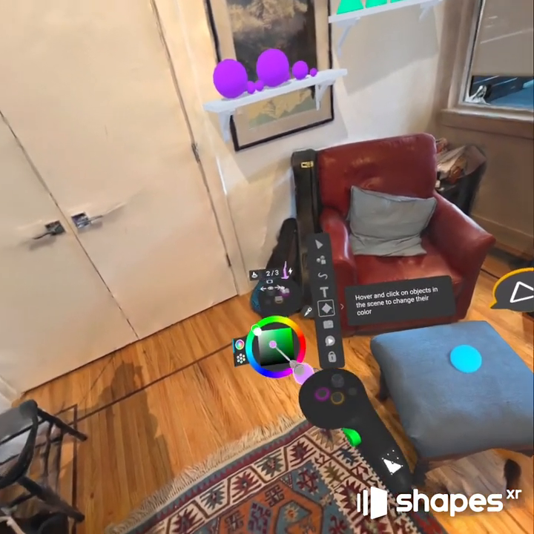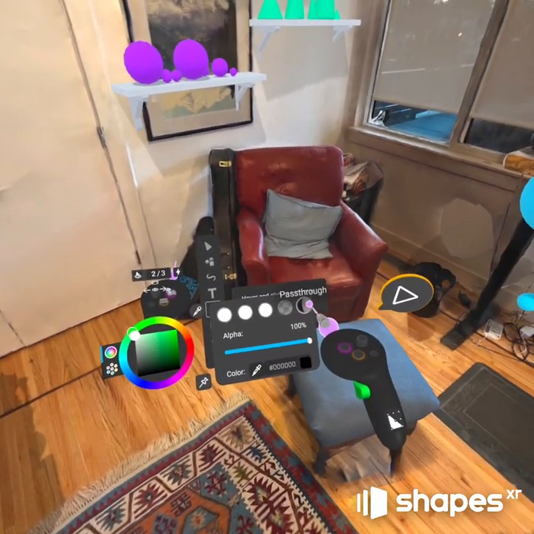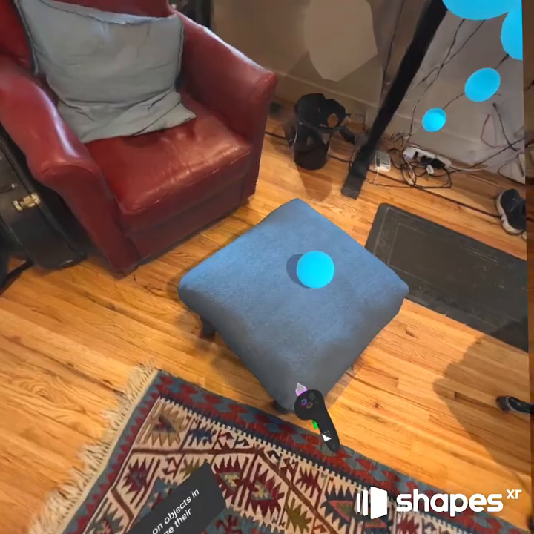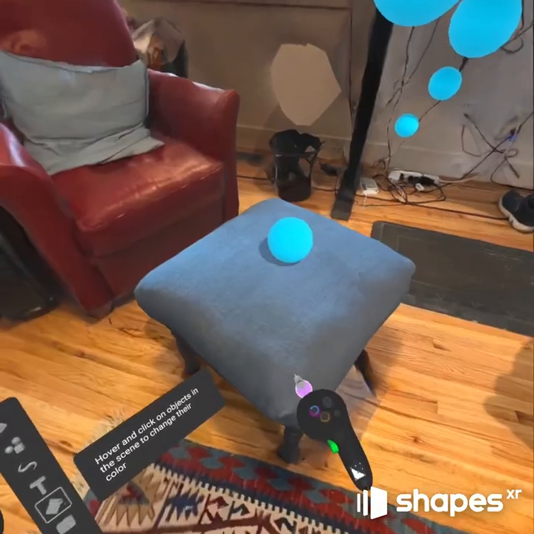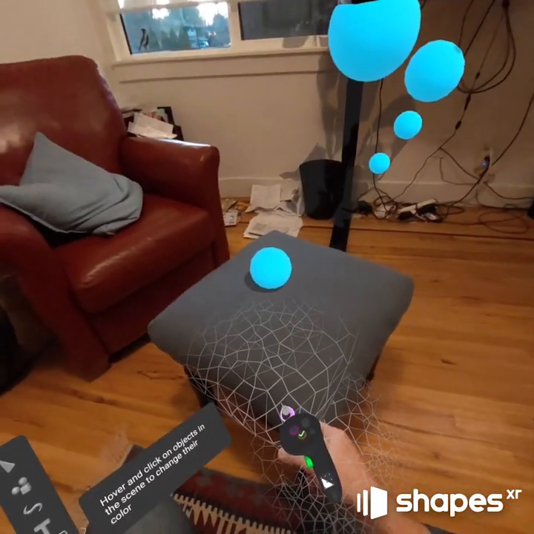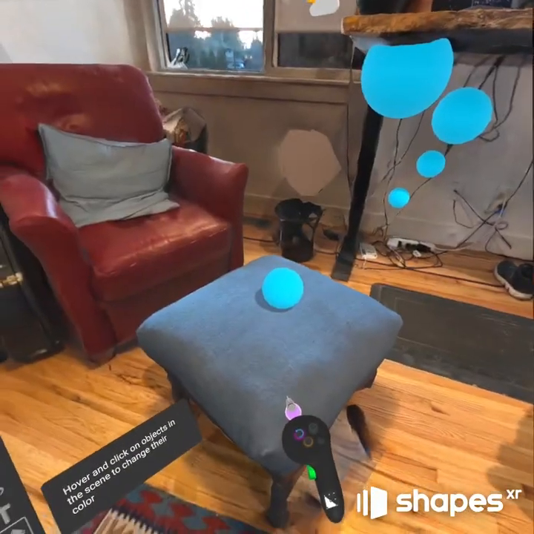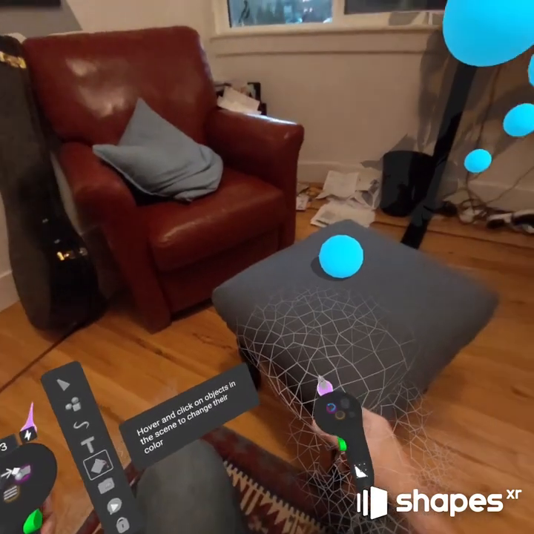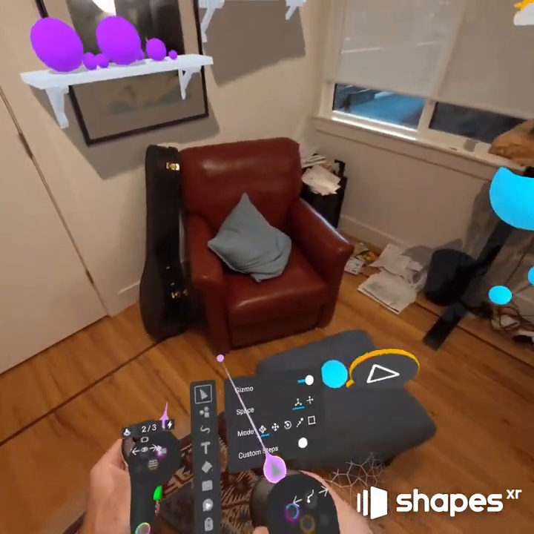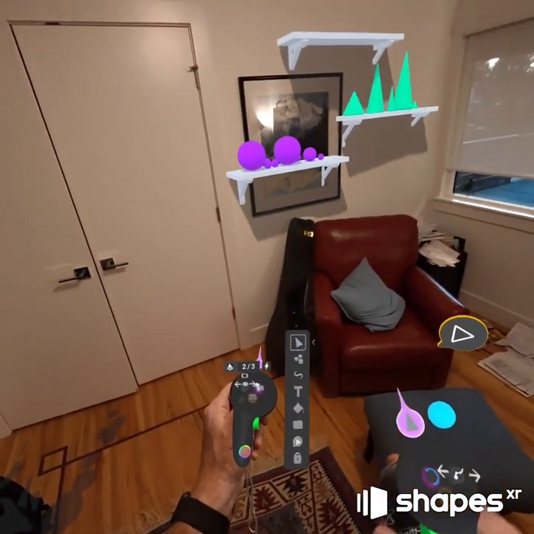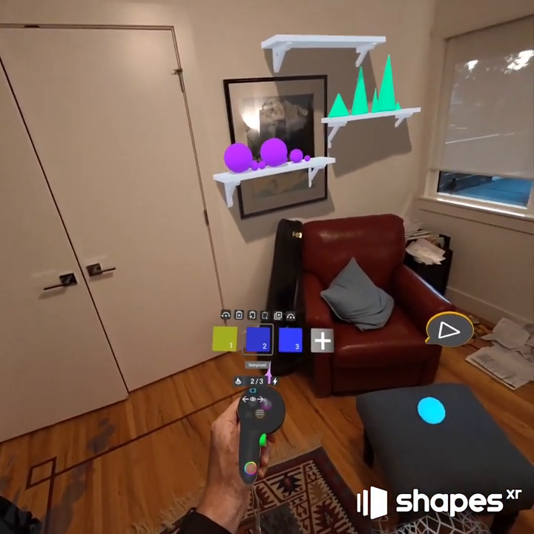So I go over to color, pick the pass-through material right here, and now if I paint this material on this scan, you'll notice it's pretty much perfectly aligned to my real world. So now I apply that, hit trigger, and I have two versions of my world.